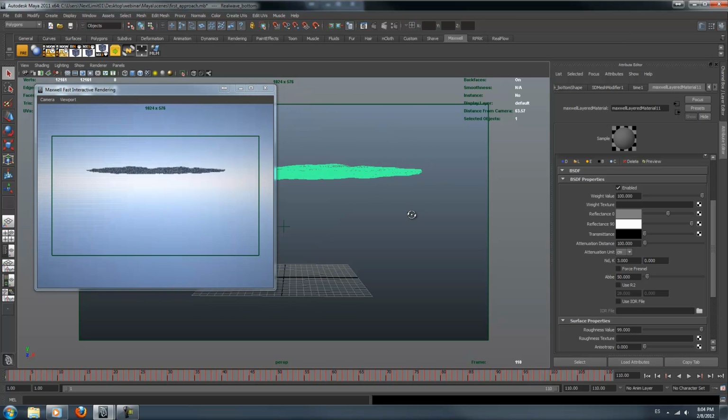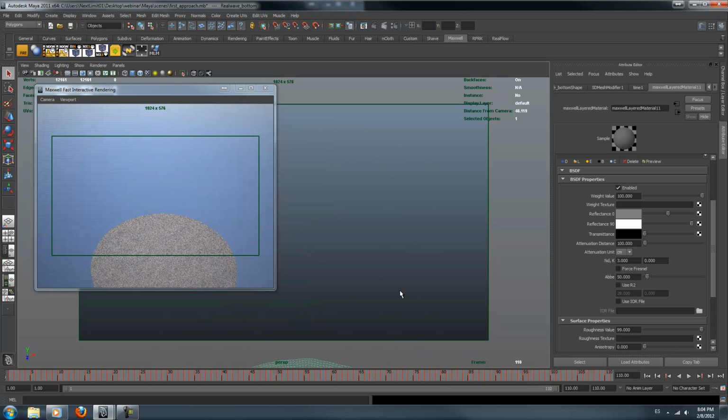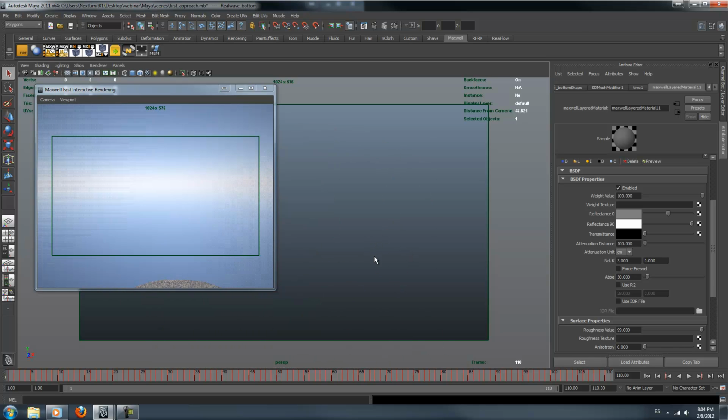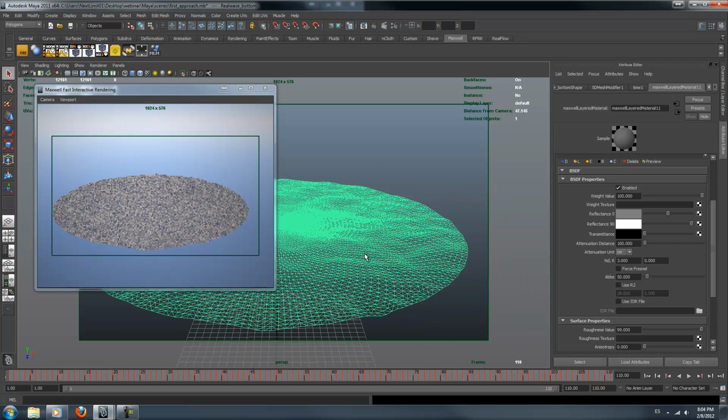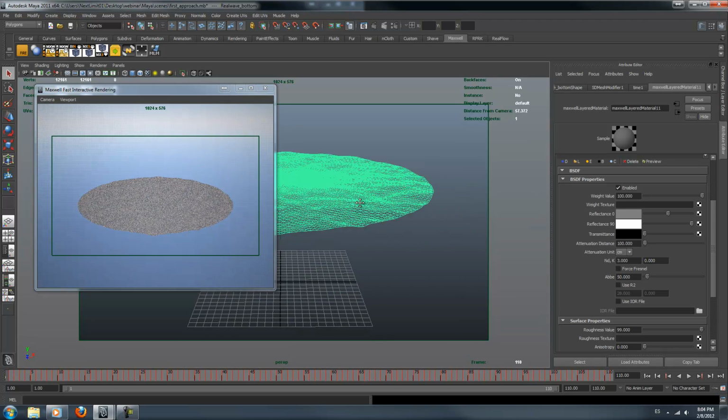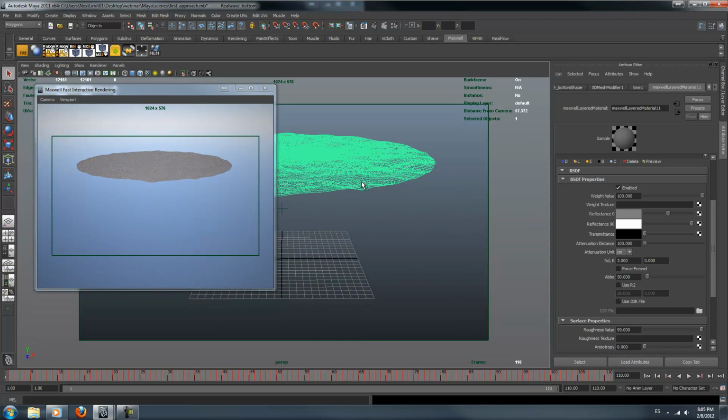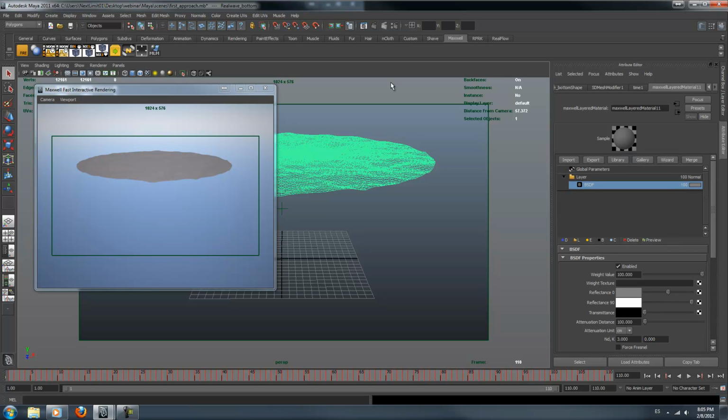Yeah, exactly. Let me open up Fire, which is this interactive view. This is the default physical sky that we're going to find every single time we build a new scene from scratch. It is set by default. So let me make a very quick test with this Maxwell material for this RealWave. It's important to remark that I have not dealt with any render settings at all. This is a scene from scratch with a RealWave added.